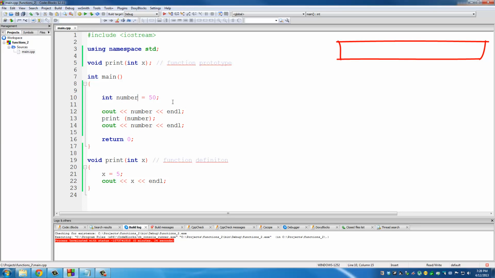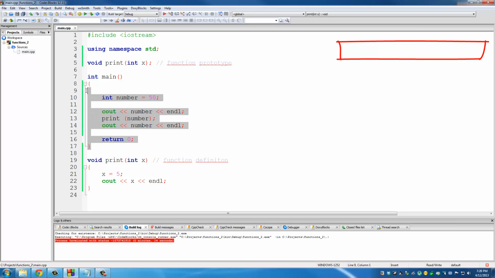The number variable here is local to the main function. What if I wanted to ship it down to the print function and actually change the value? That's like sending something out to a company and you want them to modify it.